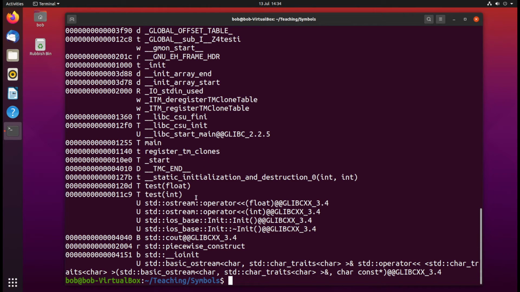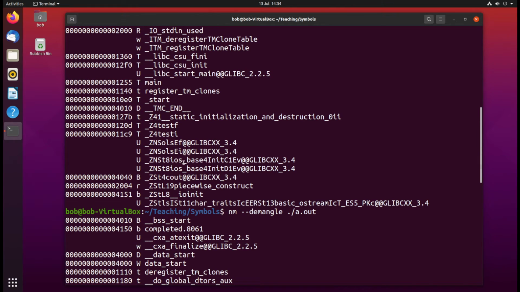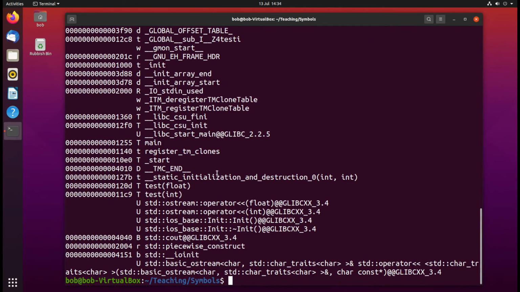And you'll see that some of the other really quite obscure ones here, _ZNSolsEf@GLIBC, whatever, become something that if you're a C++ programmer looks a lot more normal, as in std::ostream::operator<<. So that's my print statement.